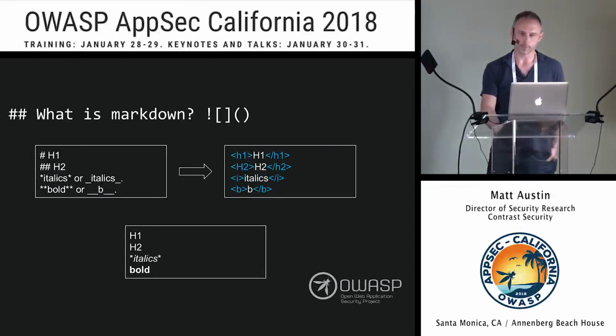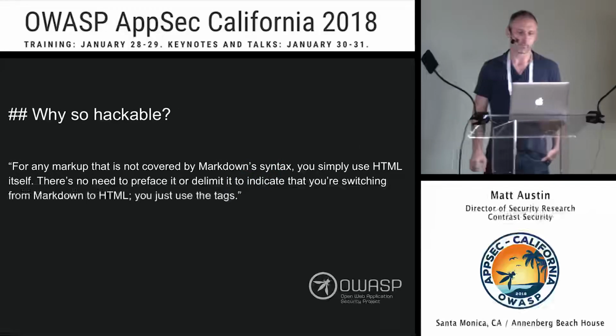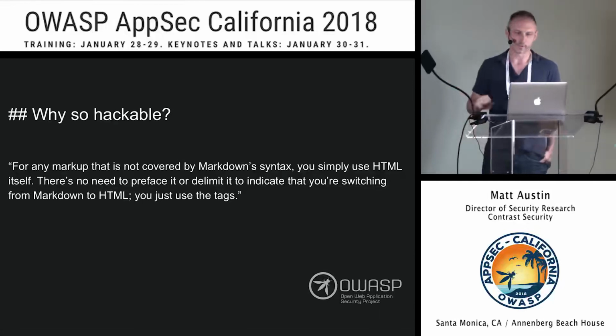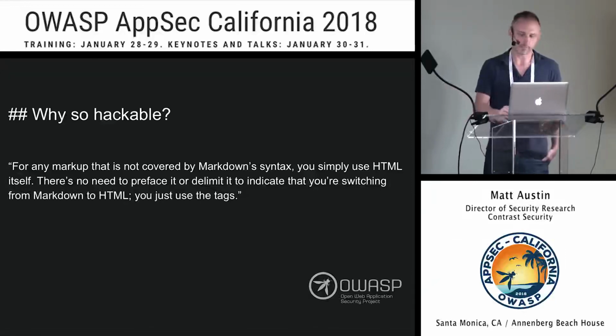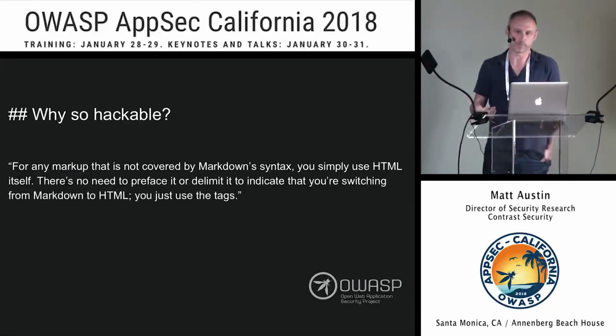So why is it so hackable? There's not a lot of official spec for Markdown, but in any of the specs that you read or any of the Markdown parsers that you handle, there's one last thing that says if you can't format it with Markdown, just drop into HTML and write HTML. I think that's why all the parsers fall back to HTML, because there's this exception: whatever you can't do, we don't want to provide an ongoing spec, so use HTML.